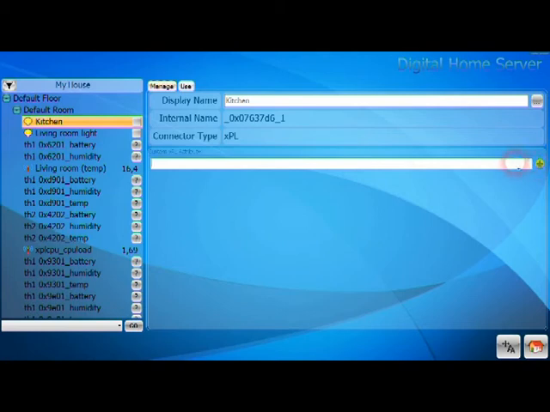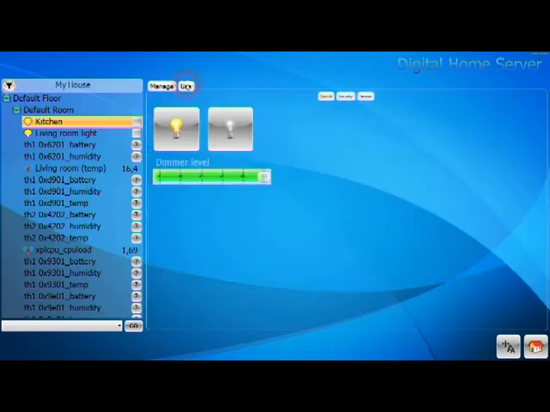You have to write something like protocol is arg, and then you click plus, and from now on this attribute will be added every time you switch on or off this light. And you have to do this for all the home easy devices. The use page for a switch is just on off, so you can turn it on. You can see it's on, or you turn it off and then it's off.